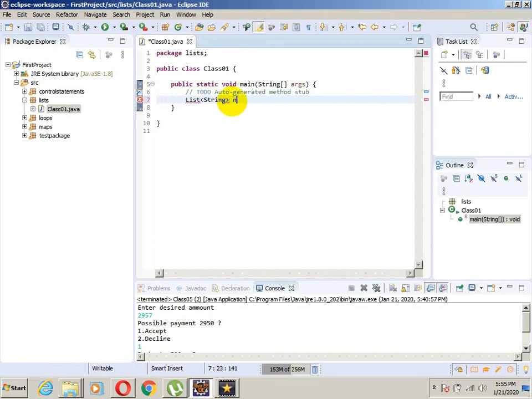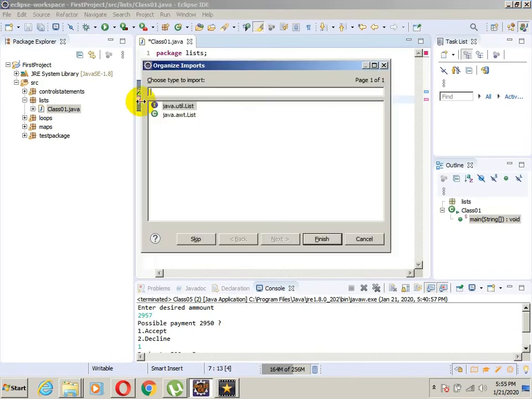We will call it names, equal to new ArrayList of string and brackets. Okay, and we need to import, Ctrl Shift and O, java.util.List.